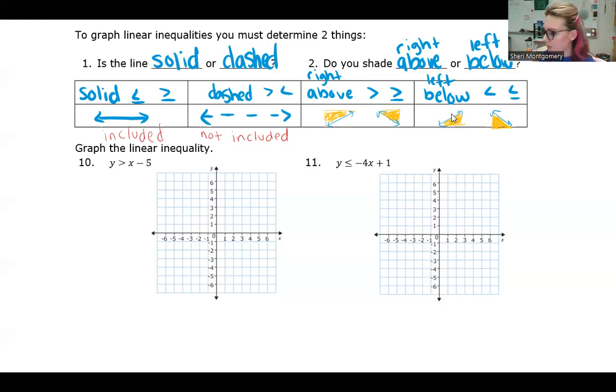So that's how you shade if you're a horizontal or a vertical line. So let's graph these. Your first step is always the same. You got to go plot those points. Okay, so our first step is still the same. You go plot points. So for this one, y is greater than, and that is no number next to the x, so we know that it's the same thing as a 1/1.